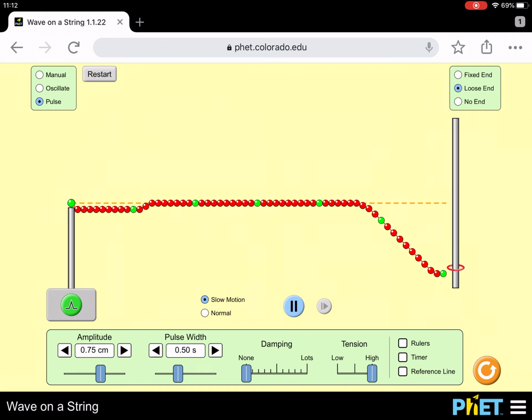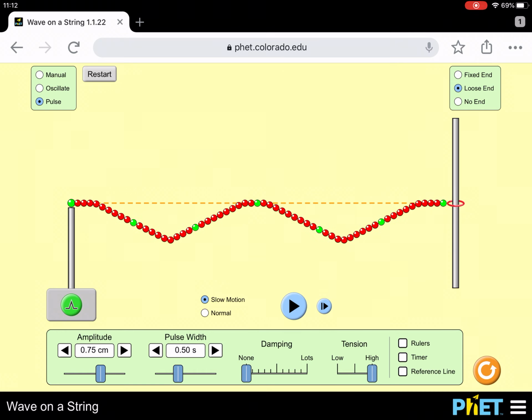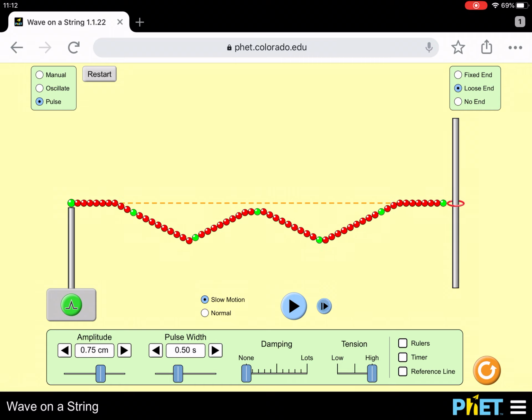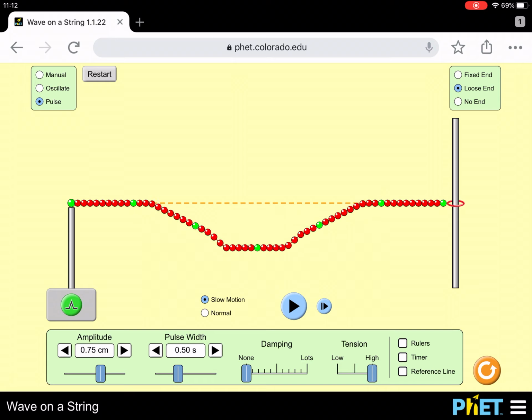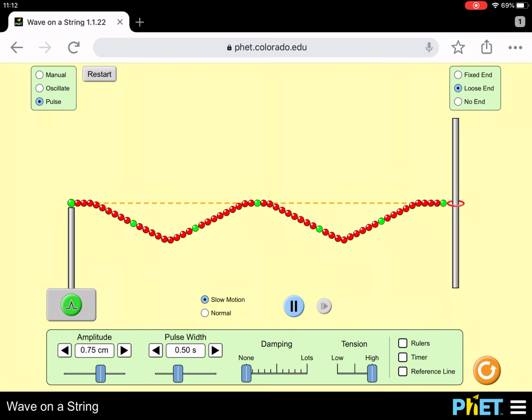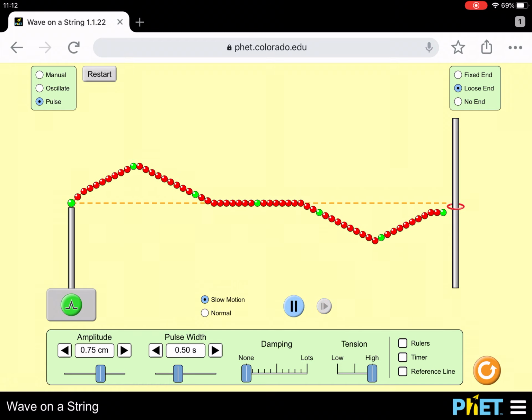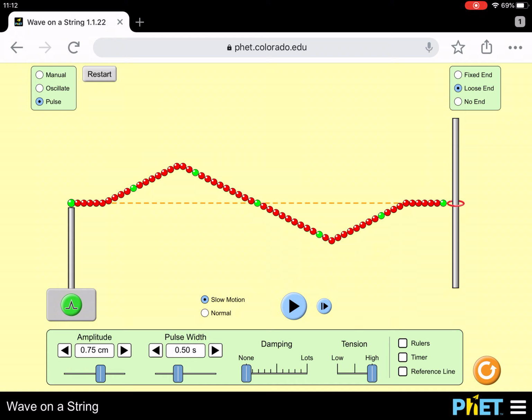But an interesting thing happens when they sit on top of each other. Right? So these two pulses are both negative. We'll step it forward. Right? And when they sit right on top of each other, they add together to make one big pulse. Right? There's kind of our one big pulse. That's constructive interference.